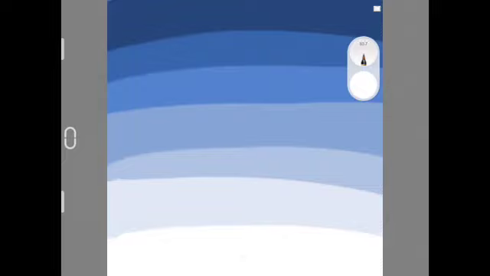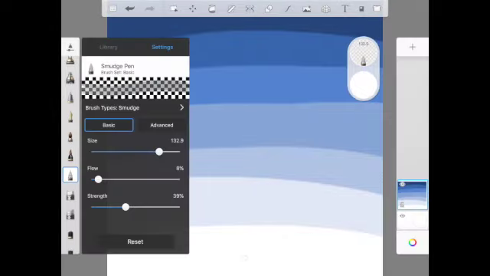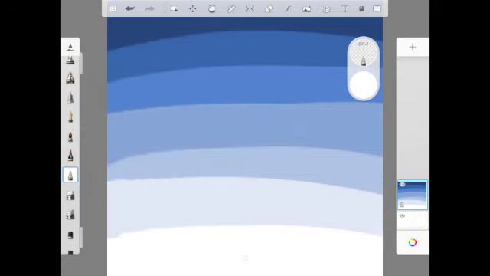So the idea is you place the color onto the canvas first, then we go and we start to mess with our tool. Go to our smudge tool. I like to bring it up to that bigger size. Now we go and blend. I'm going from the dark to light, and I'm going up from the light to the dark. So you kind of just go back and forth so you get that smooth look.